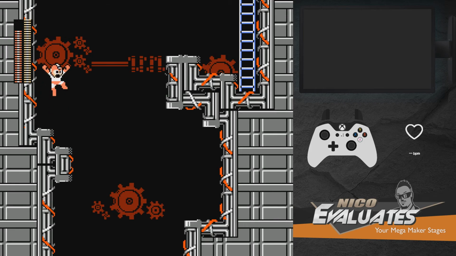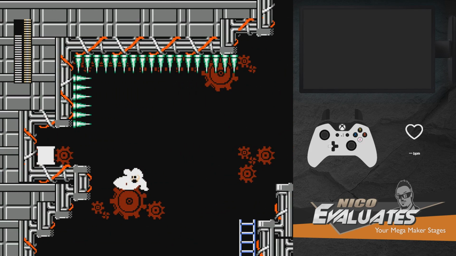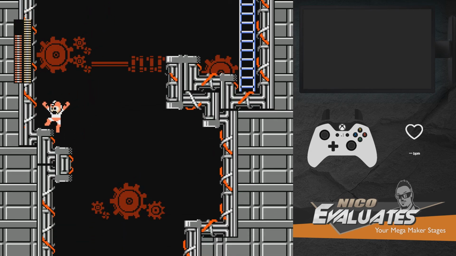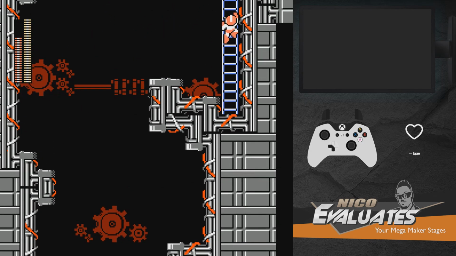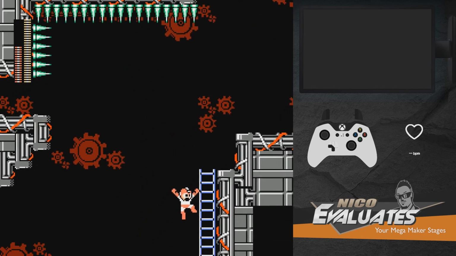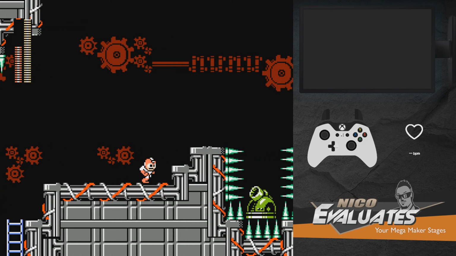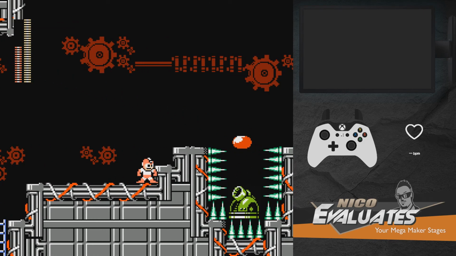I kinda want to see how easy that is to get. There's no invisible ceilings yet. I'm gonna try a couple of times, we're gonna run out of energy if I keep trying. There we go, got the energy. Energy tank. Easier to evaluate if there's something that really needs an energy tank.